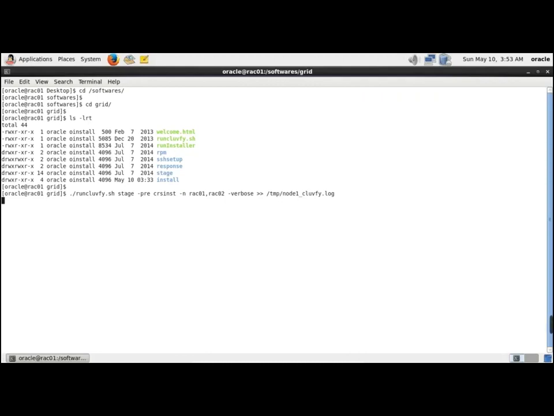Once it is completed, we'll review that log, and if any issues occurred, we need to fix them before executing the run installer. Yeah, it's getting completed.